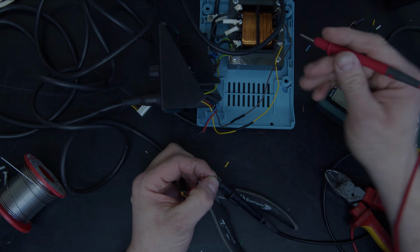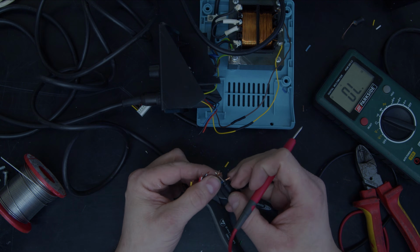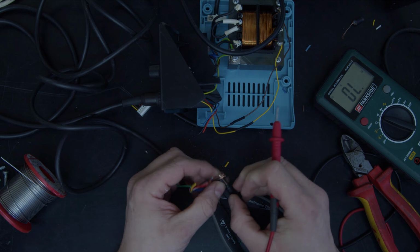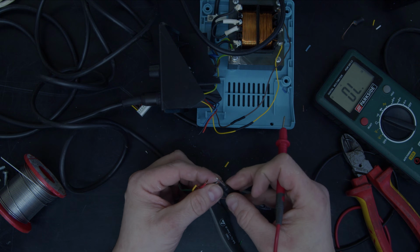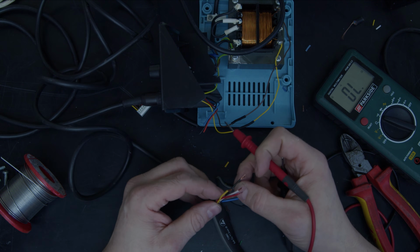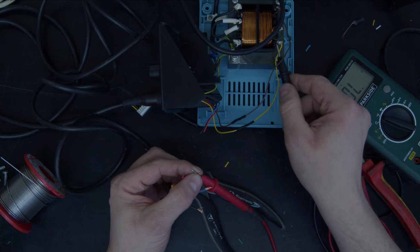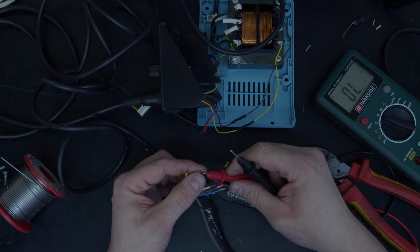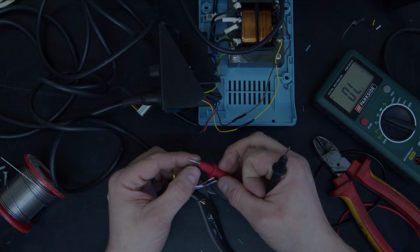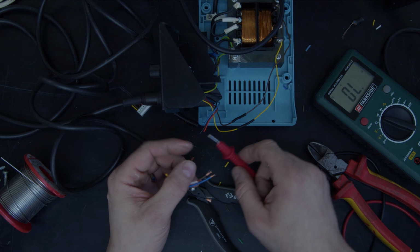So what I'm going to just do is start off with the blue. Now I'm not worried about trying to test both ends because I'm going to see a reading on my meter. So that's 003. So the black wire is one of them. And there's the red wire. So when I look between those two there, I'm going to see 0.08.